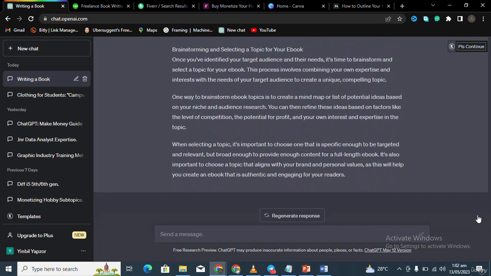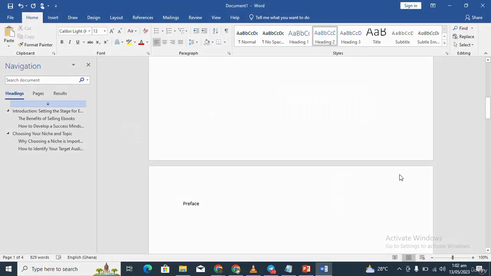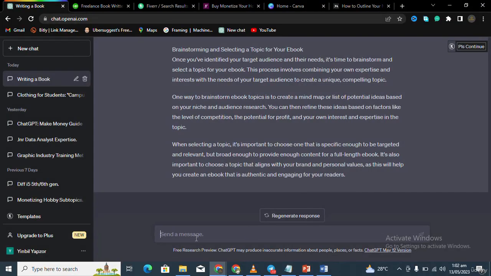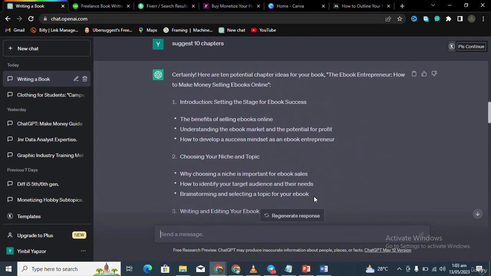So you can just take any book that inspires you and ask it to go through that pattern, whether the chapters or you want to write more on sub chapters, you can actually do that. With Monetize Your Hobby, what I did was I made it outline more details on the chapters. So with each chapter, I made sure I went into detail. So you can always go something like, let's take the chapter 3 before I move on.